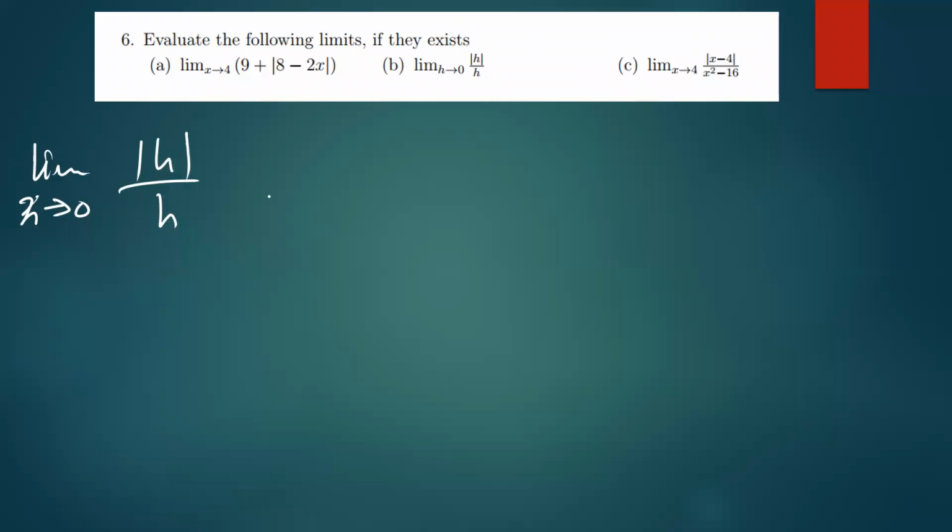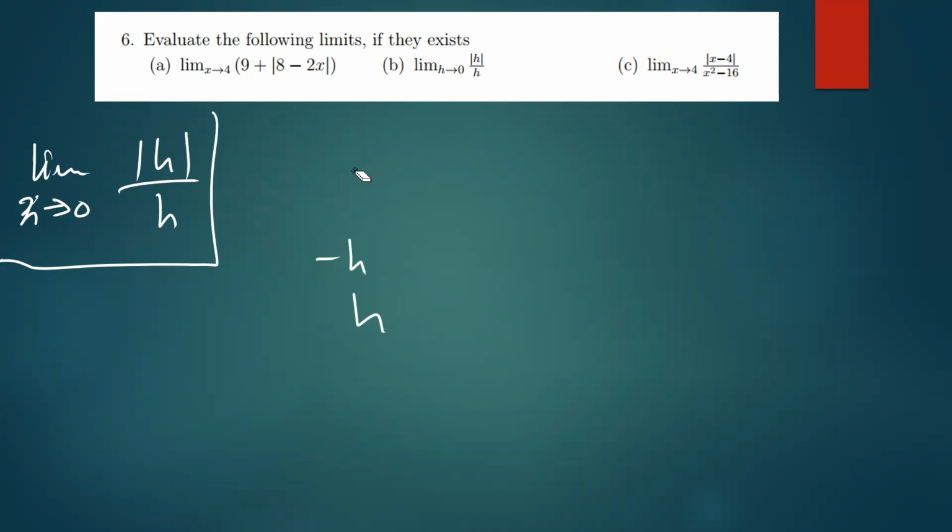So for this one, there are actually 2 ways that you can use to solve this question. Let me write it this way. One thing you have to understand here is that when we say the absolute value of h, this h can either be negative or positive. So since it can either be negative or positive, this h can either be negative h or positive h.